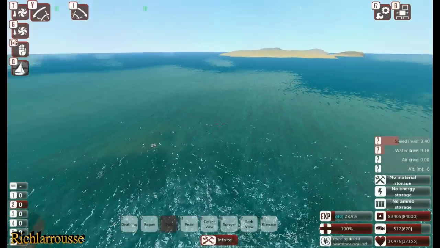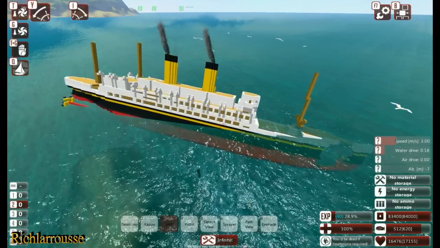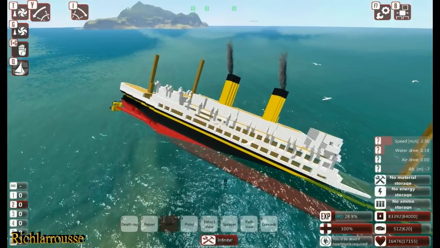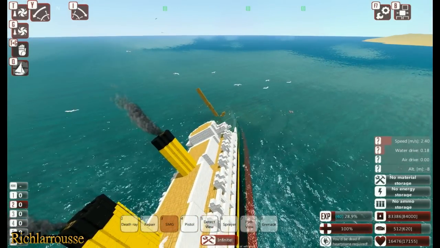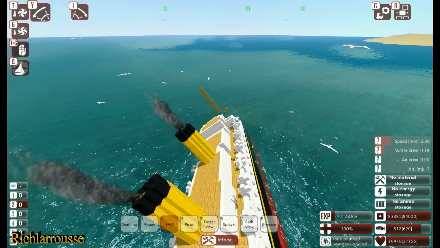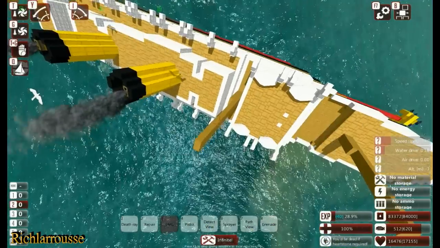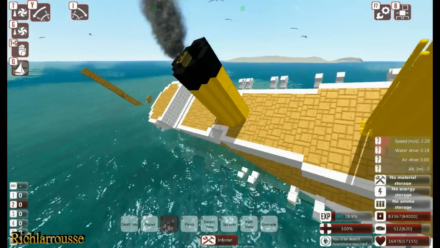And if I get too close, I'm going to run aground on that island over there. So just swinging the propellers round, or the rudder round. And I don't want to turn too much because she's going to tip over. You're going to bring it along steady. And I don't think the situation can get much worse than what it already is. I mean, the bridge wings are already under.